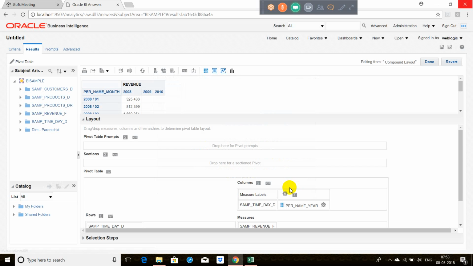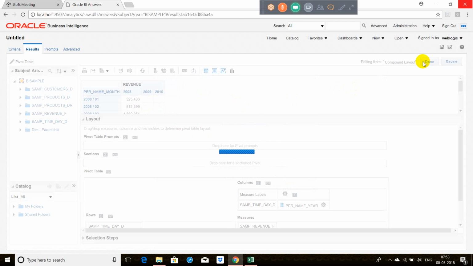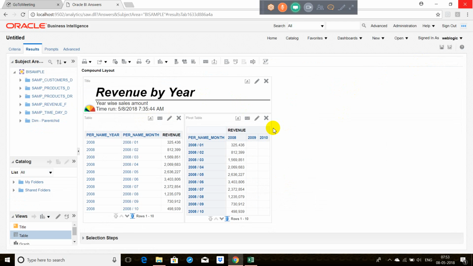There are other options too, boss, such as individual row values. Feel free to do your work and practice those individual options. These are most of the views you are going to use in real time: table, pivot table, and graphs also.